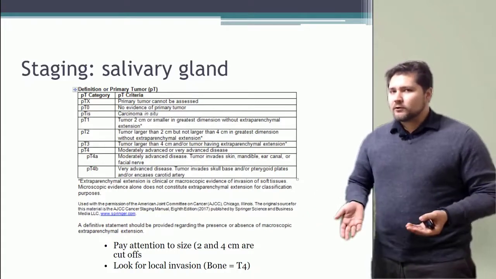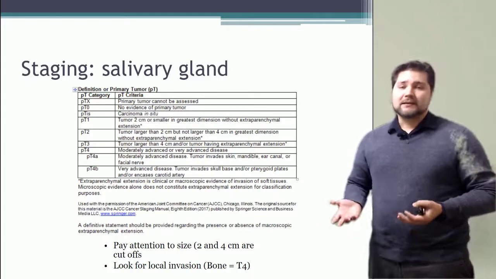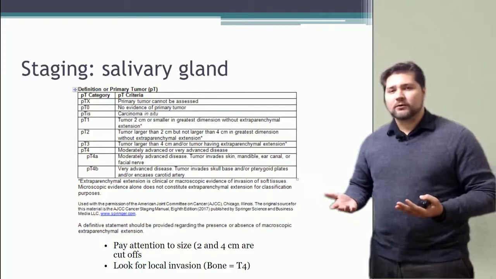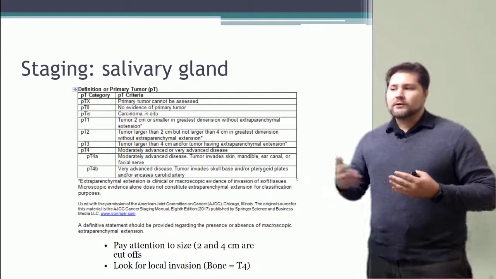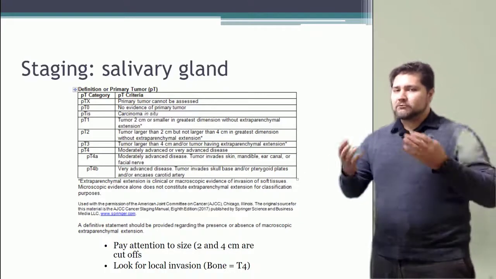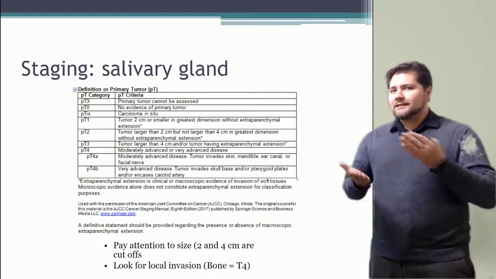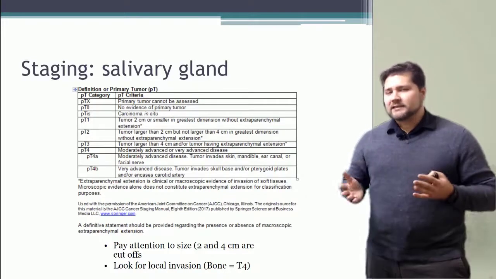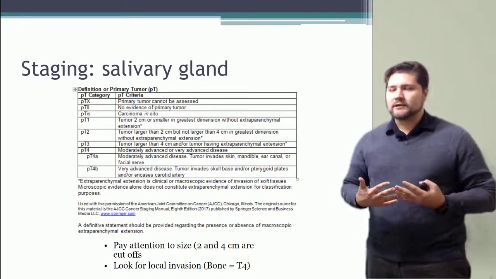And then you want to look for local invasion. That's usually a common thing as well, like we saw with the nasopharyngeal, but we also saw that with the oral. But the biggest thing is we don't really have depth of invasion because this is a parenchymatous organ, so there's no depth point of reference to really utilize. So just size of the lesion and anything locally invaded.